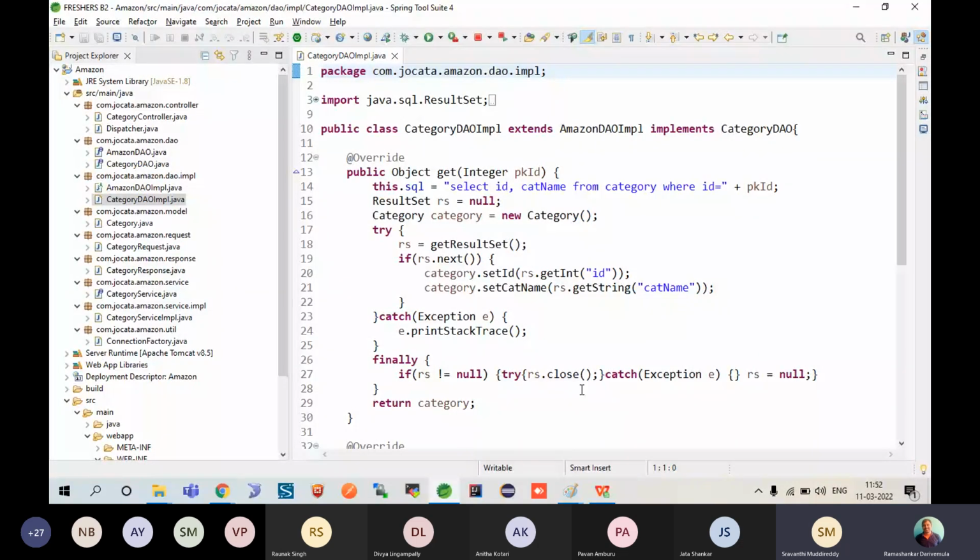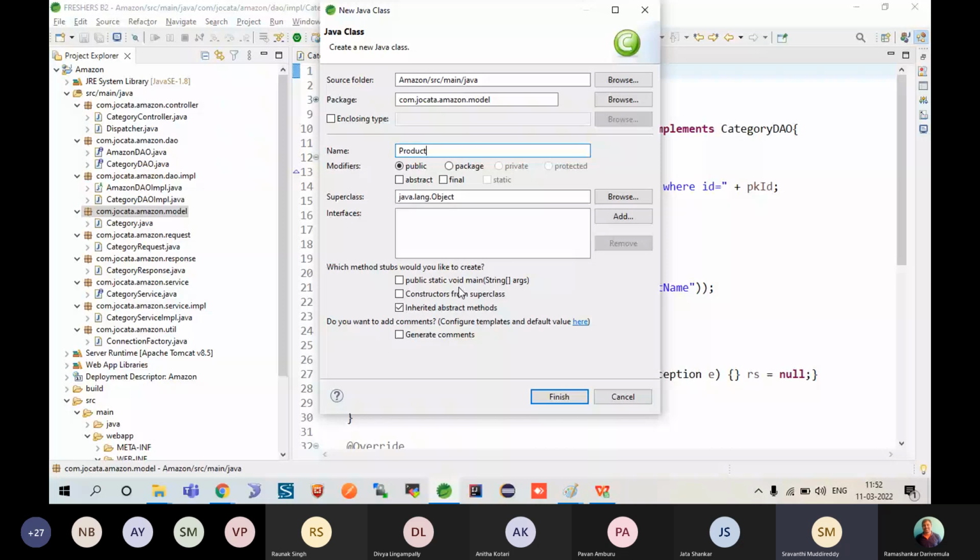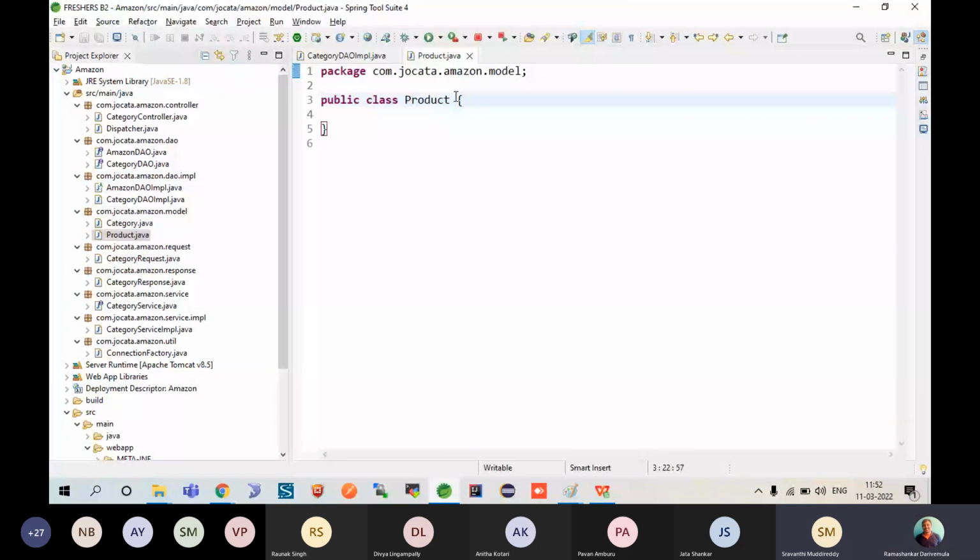Now what I require is an entity. Where is an entity? Entity in the sense, model here. Right click, new Java class whose name is Product. This class Product implements Serializable. All right.